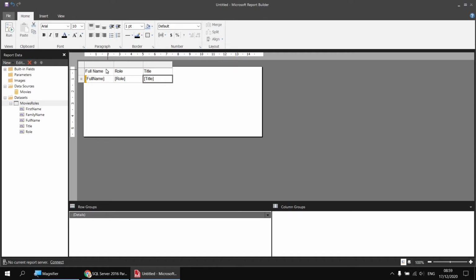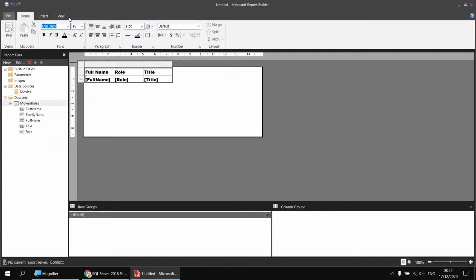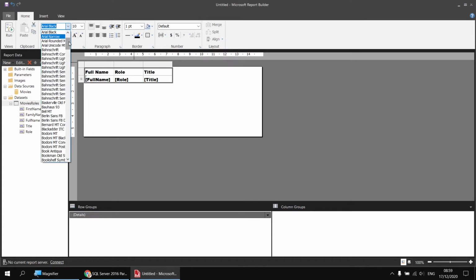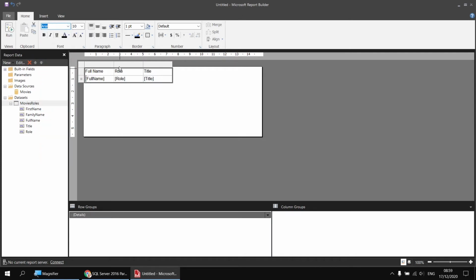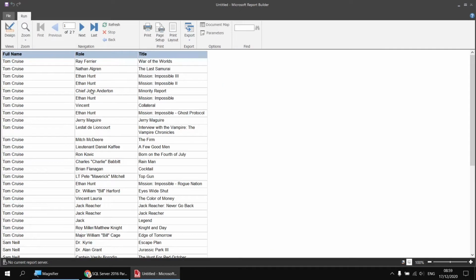Just to avoid the font display bug, where sometimes when you run the report you don't see all of the text appearing, I'll quickly switch the font of all the cells in the table from the default and then back to the default. And then I'll modify the column widths a little bit, so hopefully we won't spill across multiple lines. Highlight the column headers and do a quick bit of basic formatting. And then a quick run of the report, just to check that we get something relatively sensible looking.